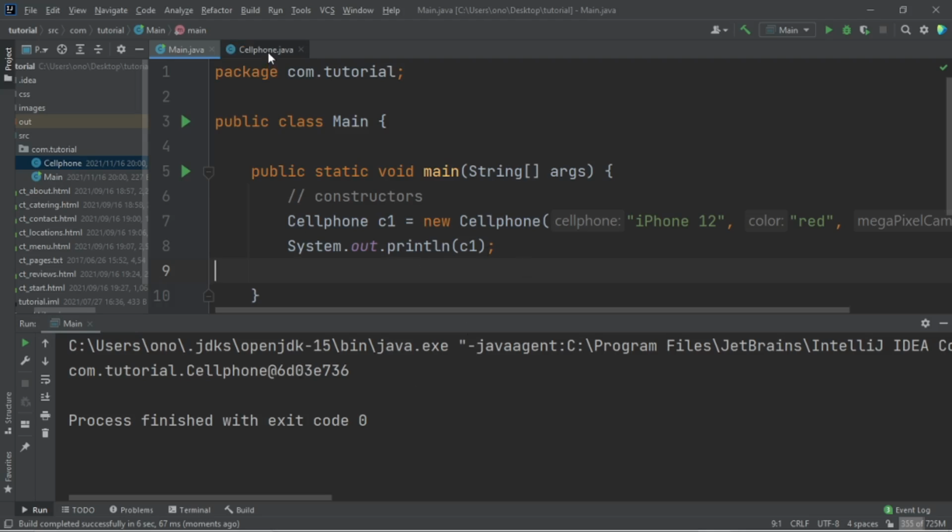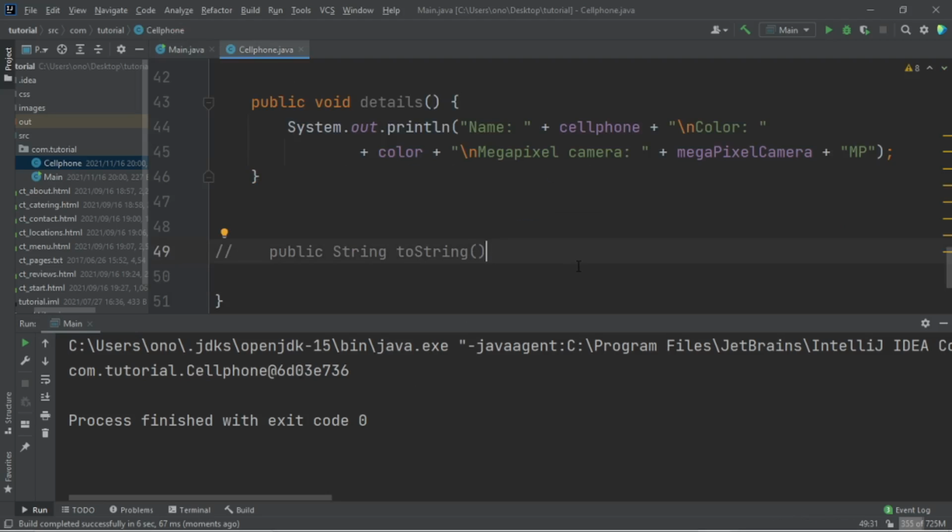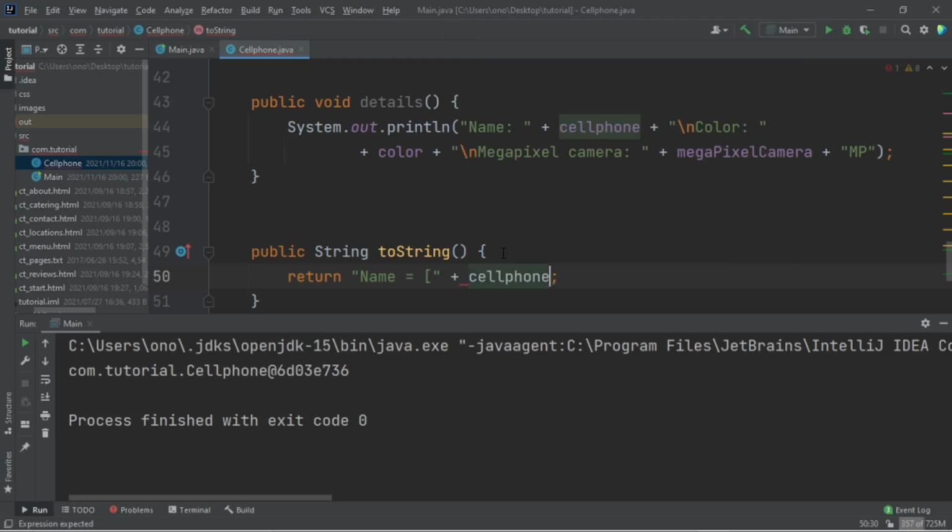But when you use the toString method, you can overwrite this string that already exists and put something that makes actual sense. So you can say return, you can set your own thing, like name is equal to cell phone, like that, and you can just add a comma, something just human readable.